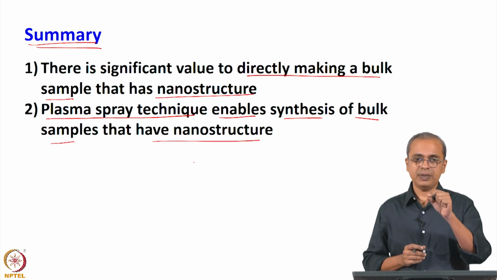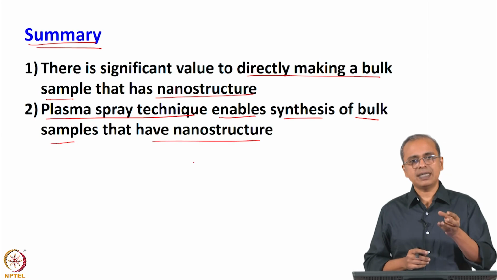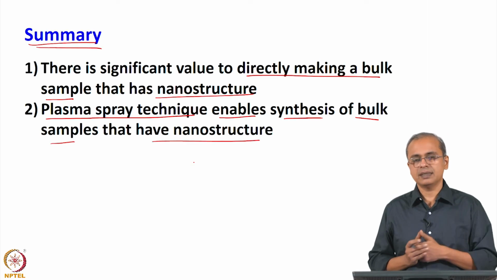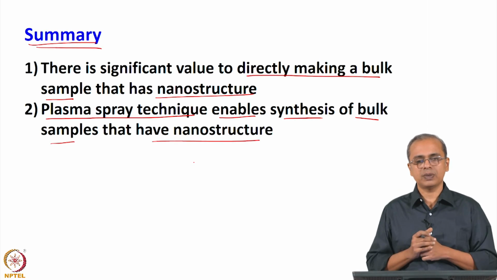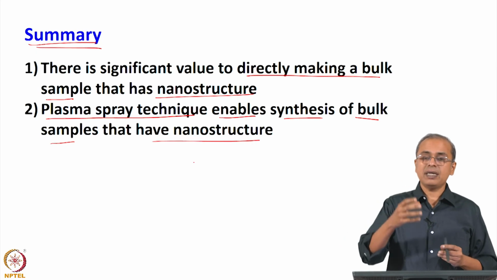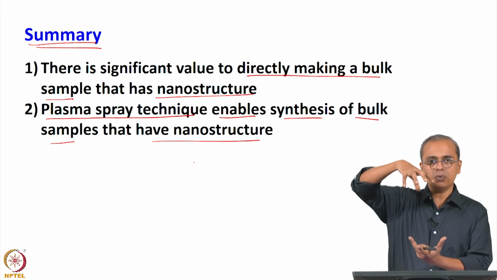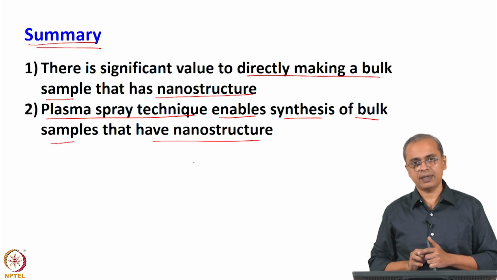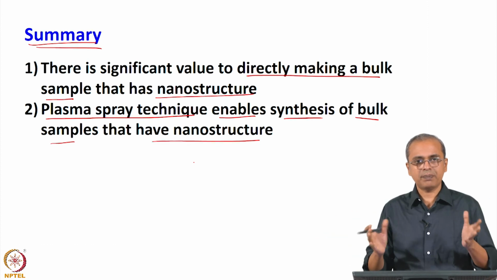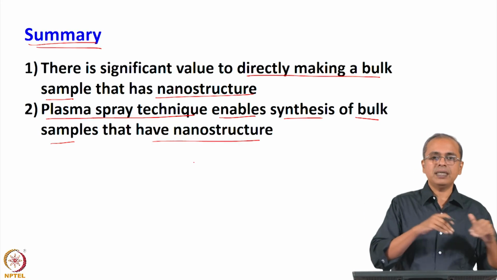It is not a microscopic sample as opposed to, say, a powder sample, but there also I am restricted to thinner dimensions. I may have to work with, say, 2 millimeter thick samples, or some restrictions will be there on what I can do, and also the size of the sample in addition to the thickness. Even high pressure torsion will be a small sample which has to be held on two sides and then twisted in several different ways. So, you cannot again have 20 centimeter samples, 50 centimeter samples. Those samples you are not going to be able to make in that situation, even though in many other ways they will meet these requirements that we are talking of.